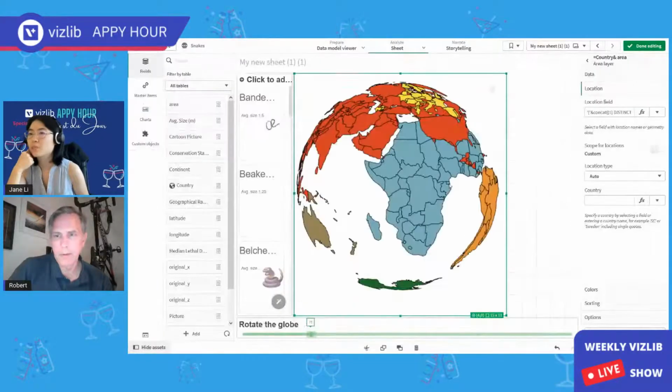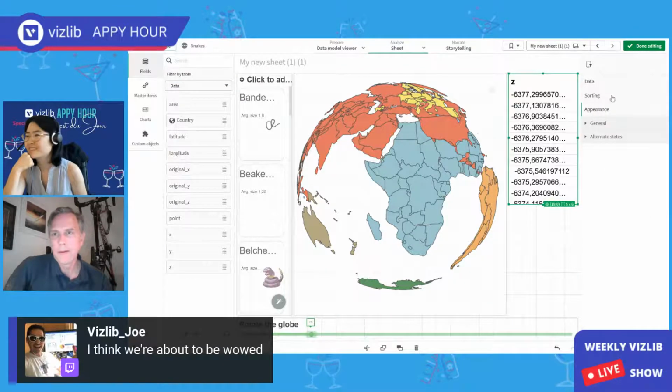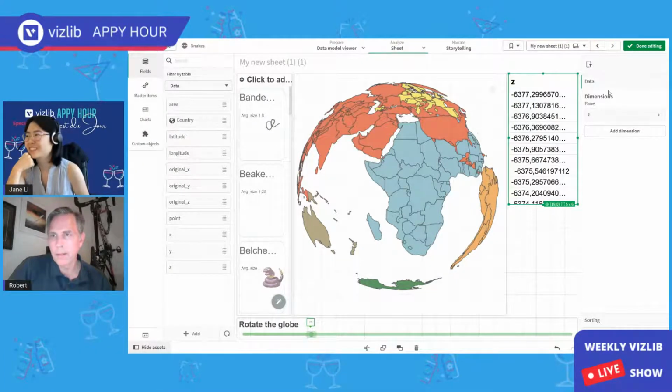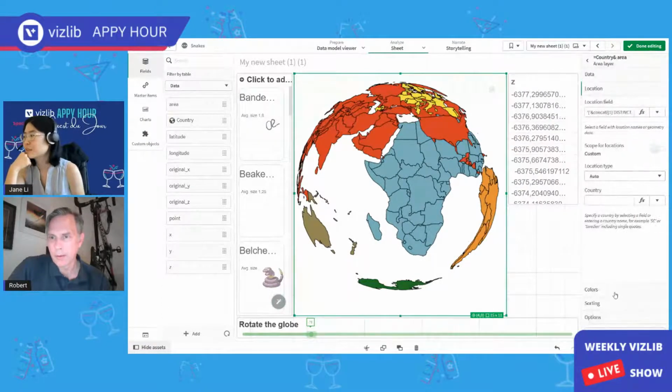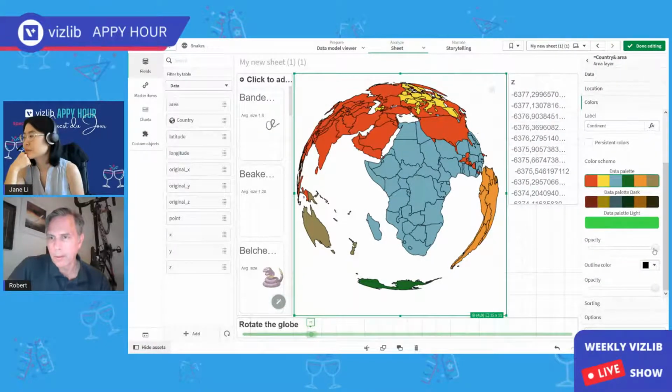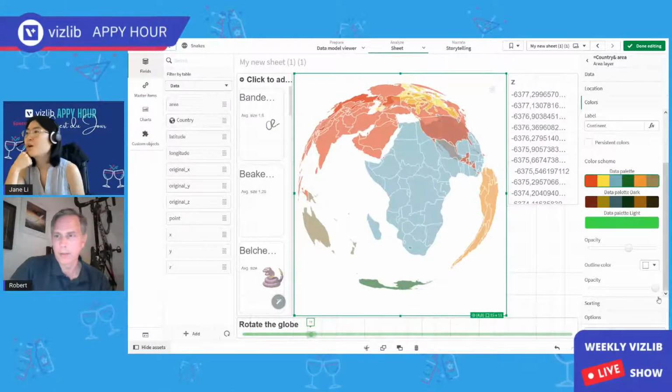Okay. Someone has asked, is it possible to change the transparency of colors? Yeah. The transparency is on the colors, and here, opacity. So you can do like this. And also the line. The line in this globe could be nicer to have white, because we have a white background. It makes it look nicer. Oh yeah, that looks nice.